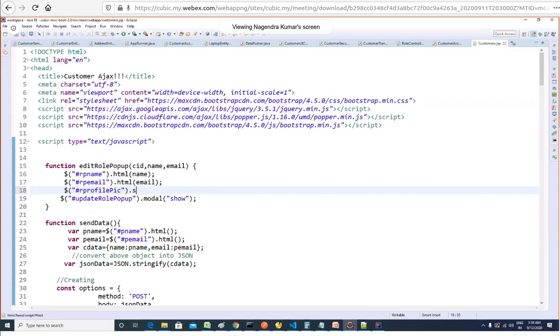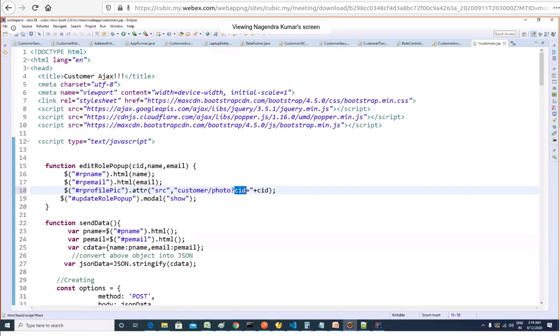In the image you have to replace the photo, so you can use the attribute method. Which attribute do you want to replace? You say the photo object. In your SRC, I am going to hit the URL pattern. Whatever photo comes from this URL pattern, Sabita, in CID you have to send the value. You got the funda? When you hit this URL pattern, customer slash photo, and in the query param you are passing CID as the parameter name, and this CID is the value.